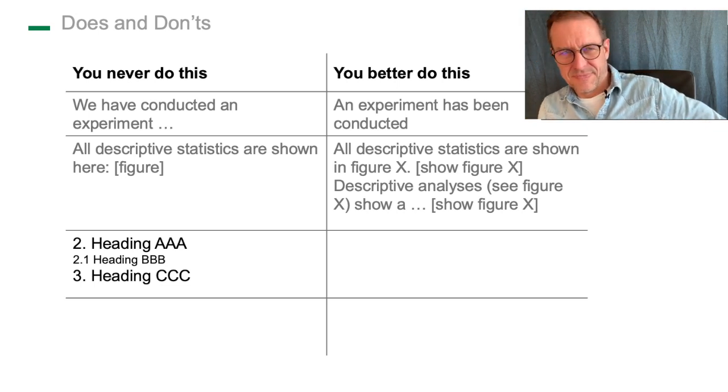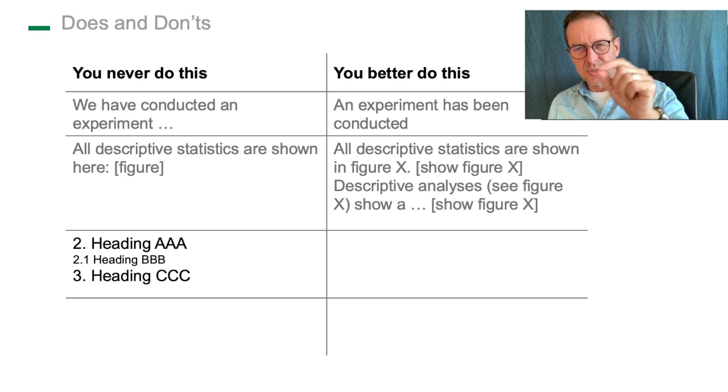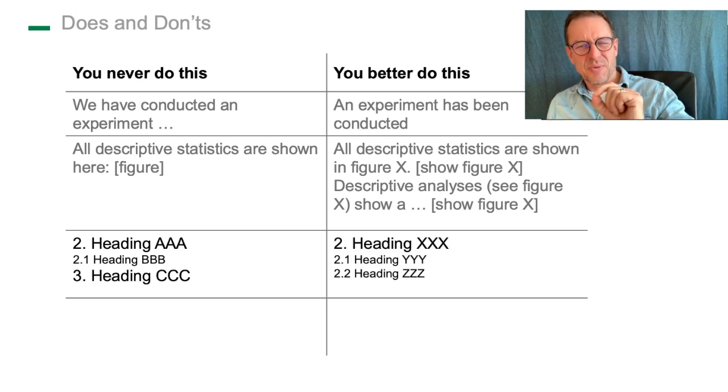Okay. Next thing I find all too often is that when you have one sub-paragraph, then you also have another one. Right? So sometimes I see things like chapter 2, and then you have the sub-paragraph 2.1, and if there is a 2.1, there also must be a 2.2. Otherwise, 2.1 is chapter 2.